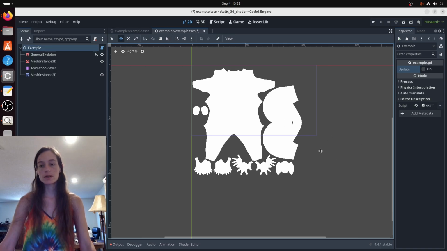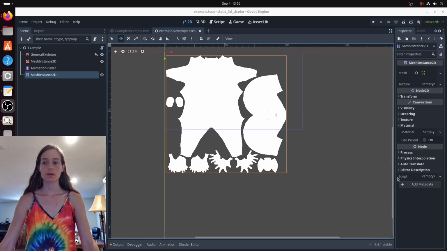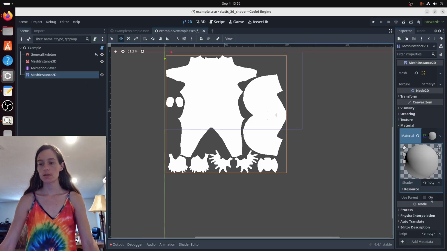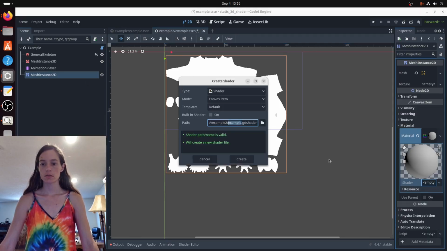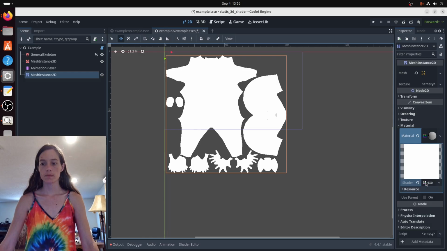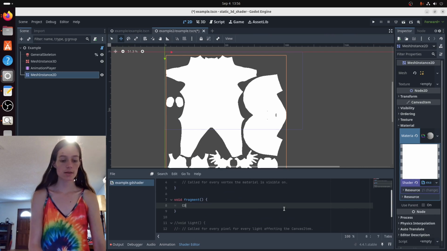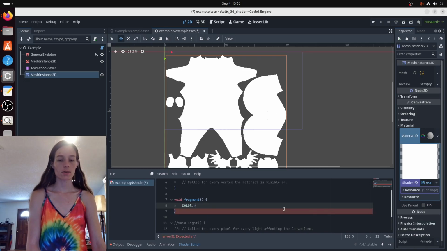But now we just need to add the texture. So now we'll want to add a shader material to the mesh instance 2D. We'll make a new shader, and you can access the position using the vertex.